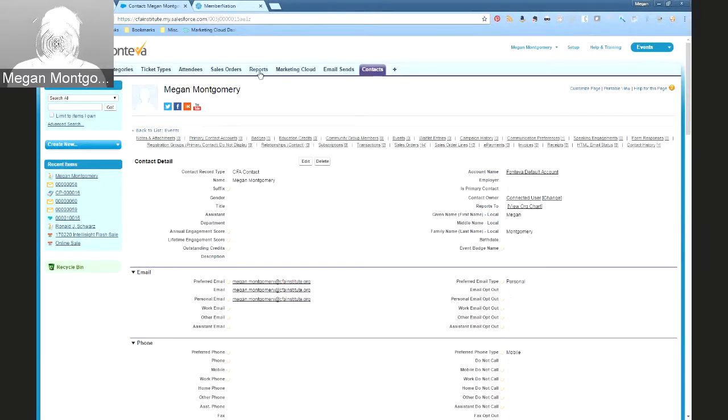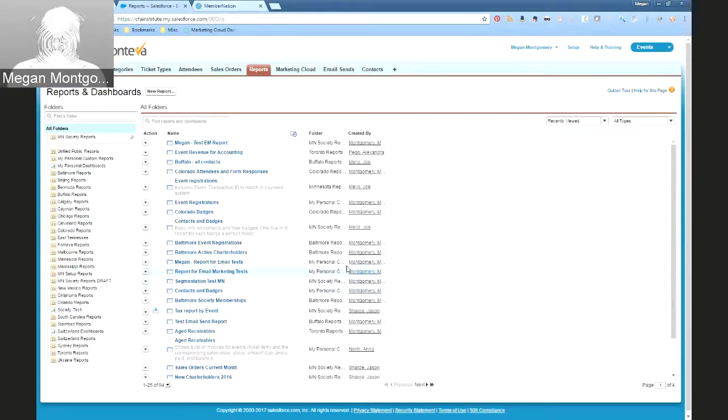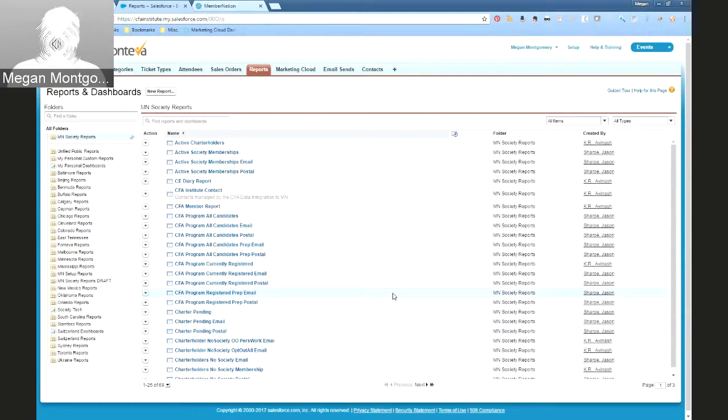So what you can do is create reports to pull specific subsets of your members. This is just an example of some of the different reports that are available here. And a lot of these, again, replicate the reporting that's available in the Society Center. So you can target those same target groups. But if there are other specific groups that you would like to have pulled into a specific report so that you can communicate with those individuals, then we would welcome that feedback so that we can help you create the reports that will be useful for you in your marketing communications.